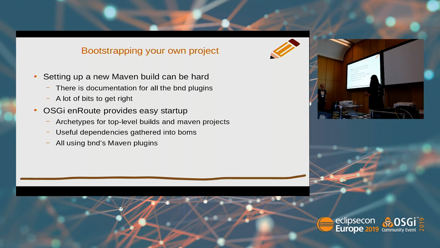It also provides a default set of repositories that is already curated and contains a whole bunch of gold nuggets as far as the OSGi is concerned. Some very common tools, very common frameworks, implementations of the specifications. Most of the RIs are there for all the different specifications. So it's not merely a bootstrapping of the tools, it's a full bootstrapping of all of the tool chain as well as all the dependencies that you could use to do everything from persistence to web services. And of course, it's all of these Maven plugins.